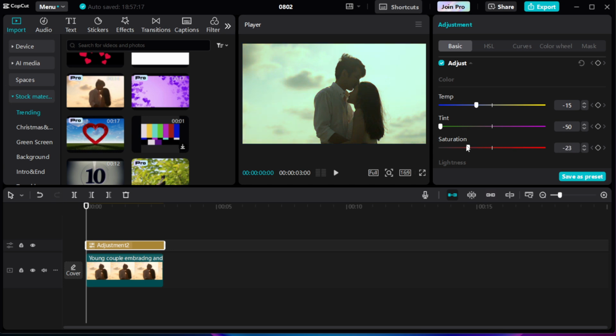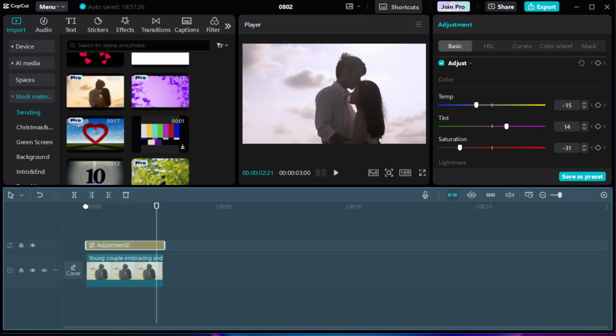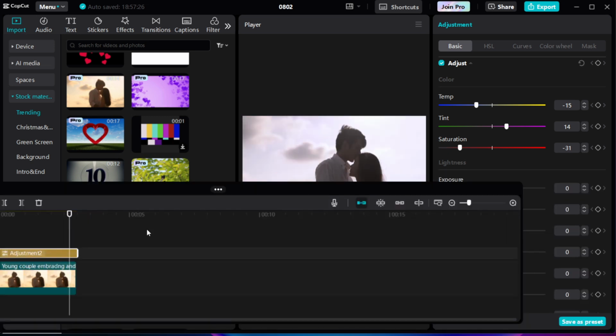With your preset named and saved, you've reached the final and most satisfying step, accessing it anytime from your Presets tab. You can find this tab within CapCut's interface, usually conveniently located for easy access during your editing sessions. Whenever you start a new project or work on existing content, simply navigate to your Presets tab and apply your custom preset with a swift click. This feature truly enhances your workflow efficiency, elevating your projects with consistency and style.